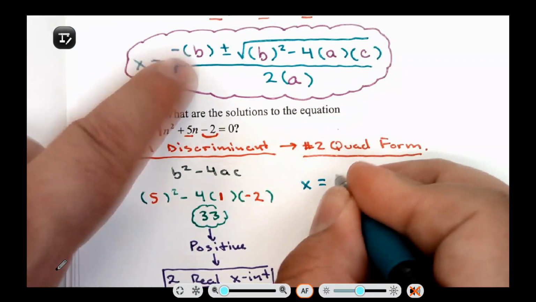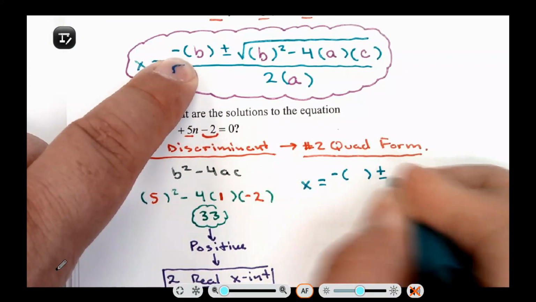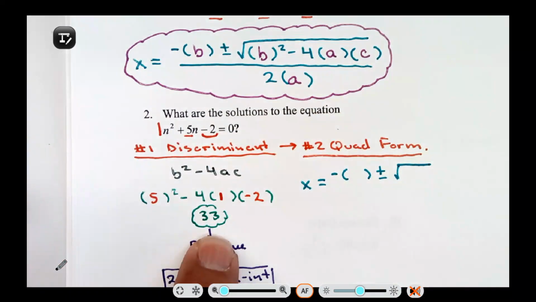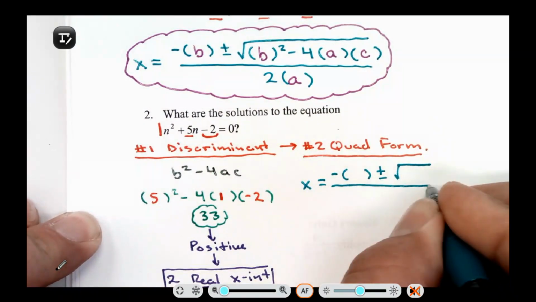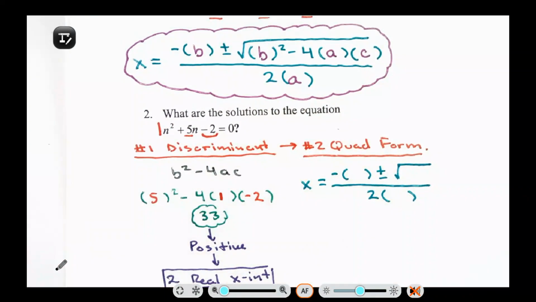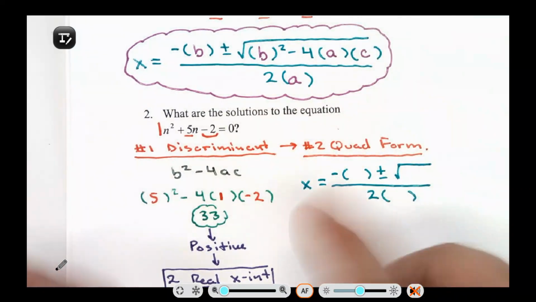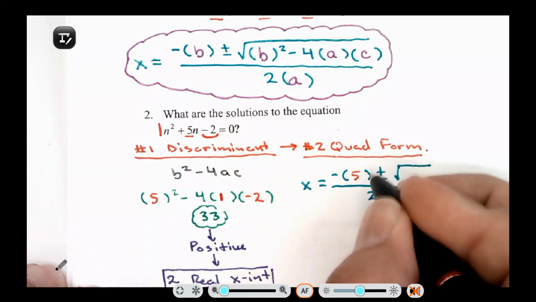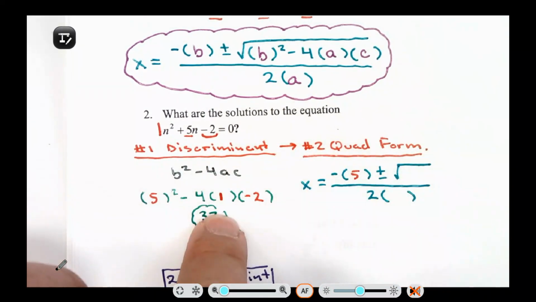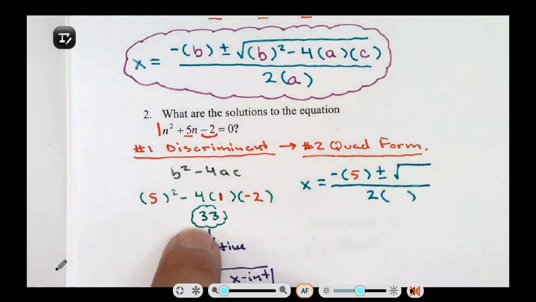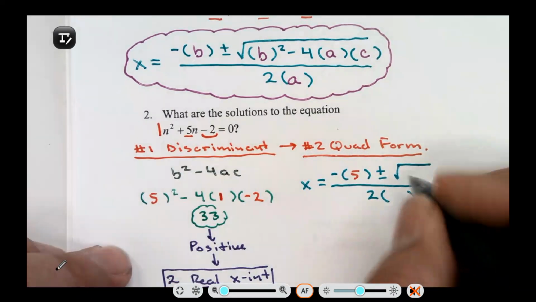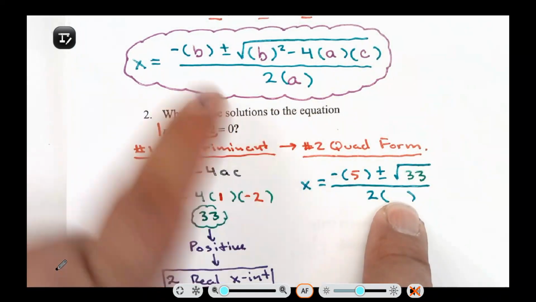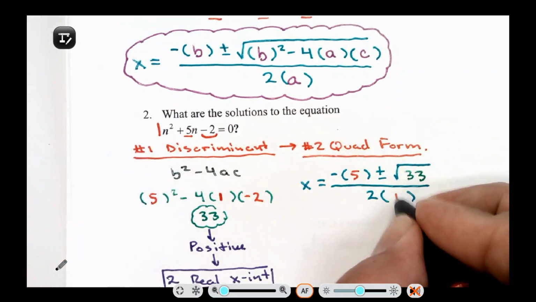X equals negative parentheses plus minus. Now I'm going to make my square root really short. I know it's long there, but that's because we already did the work for it, with a big fraction all over 2a. So we need a b value according to the word wall here. My b value was a 5, so I'll put my 5 in there. What we put inside was this. Remember, we already did the work. This is my discriminant. My answer was 33. Well, then I'll throw a 33 in there. And then at the bottom, it needs the a. Well, the a we already said is a 1, so we'll throw our 1 in there.